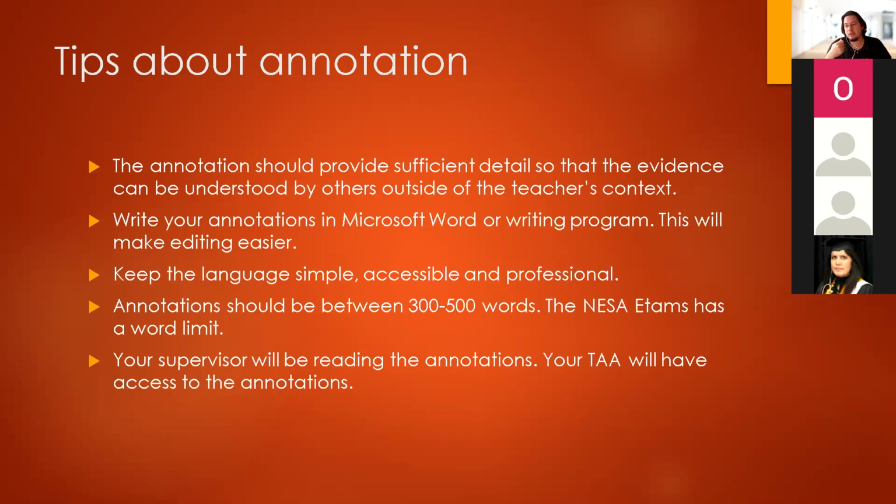But once you submit it to your supervisor, you then become locked out of it. So you won't be able to do any further edits. So I always say, do it in Microsoft Word first, just have all that backup. Then when you're 100% ready, you can just copy and paste it over. Your annotation should only be between 300 and 500 words. The NESA ETAMs do have a limit. I think the limit is 500 or 600 words. I'm not quite sure. I'm going to remember to look that up.